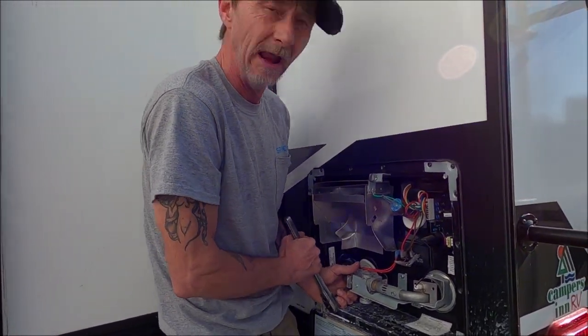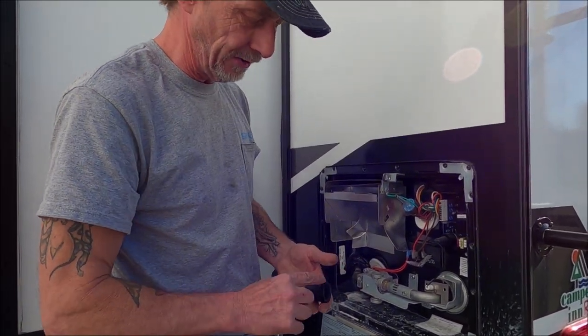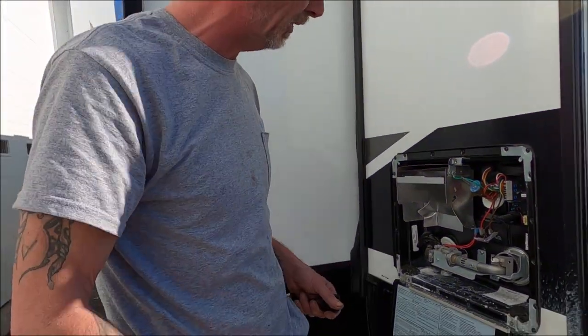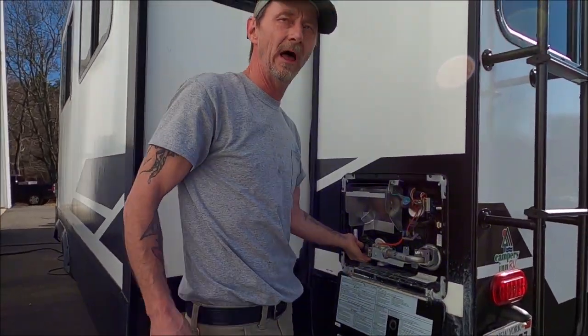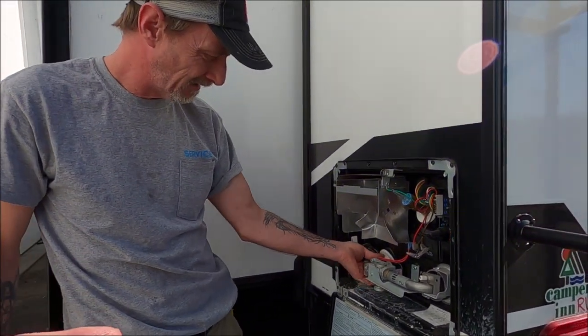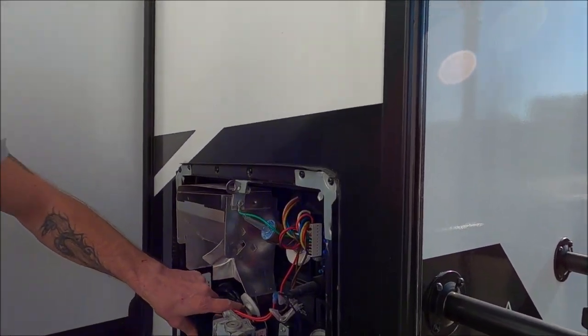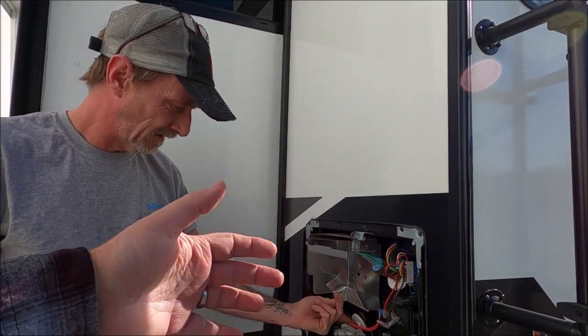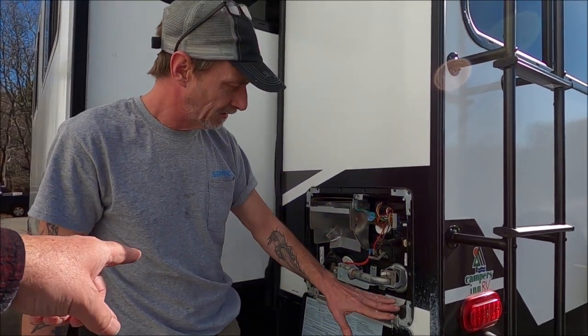I've got another one — a brand new one — 15/16ths. Normally if you use a deep well it's better, but somebody grabbed my deep well. What I actually did is I took that out, and as we drove back home from Pennsylvania I had that plug just sitting in here so that when it would rock, any water would get out. Same way with the low points — I undid the low points.